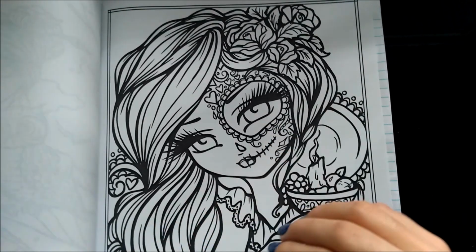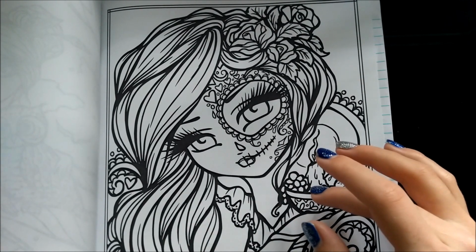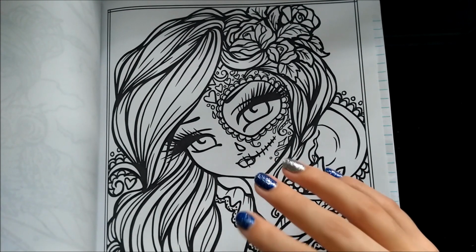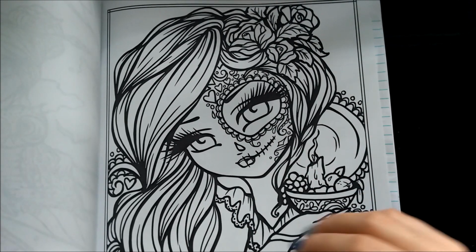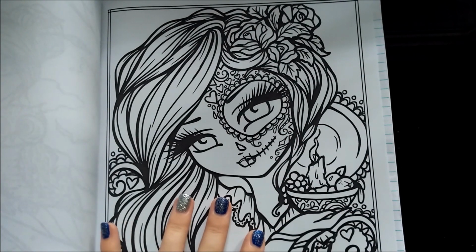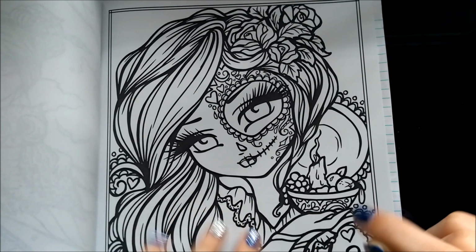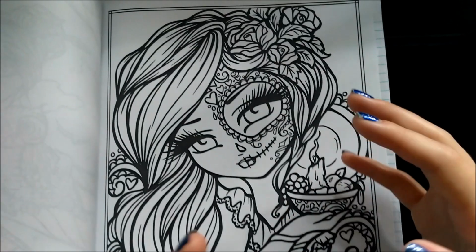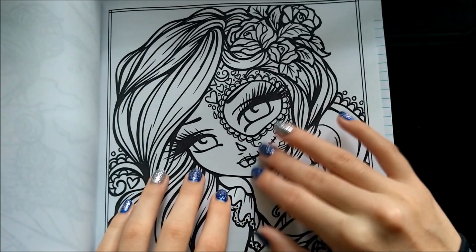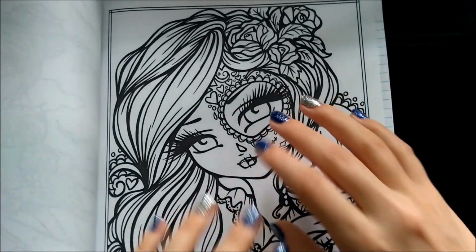So anyways, once I realized that this picture was going to be the most requested, I started going through the albums in the Hannah Lynn group, and oh my gosh, there's just so many beautiful images. I would love to show you guys. I'm going to get in touch with a few of my favorite artists that colored this page, and hopefully I can showcase them maybe in the final part of this color along. But it's just going through trying to get ideas, trying to see how everybody colored her, especially her face, because I love the idea of having half with the mask white and then the rest of her skin normal, but I just wasn't sure how to color all these little details.